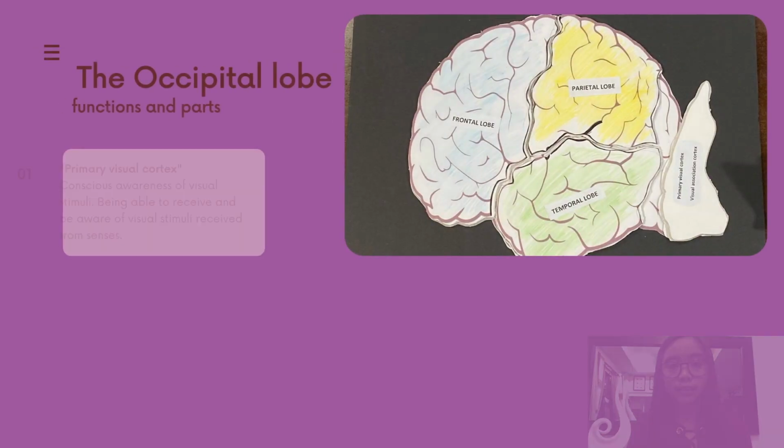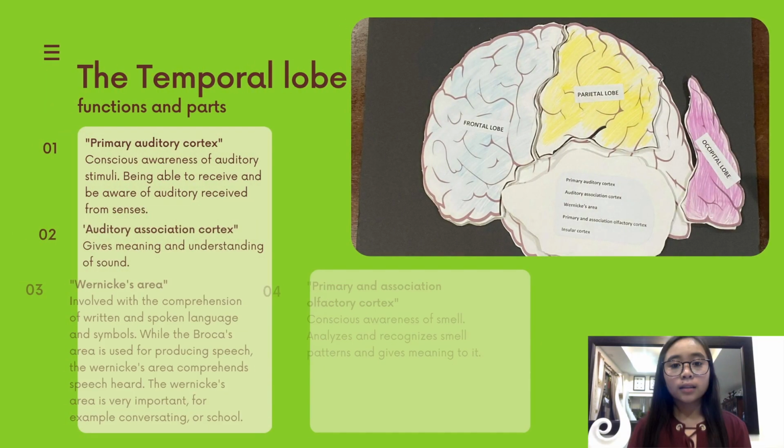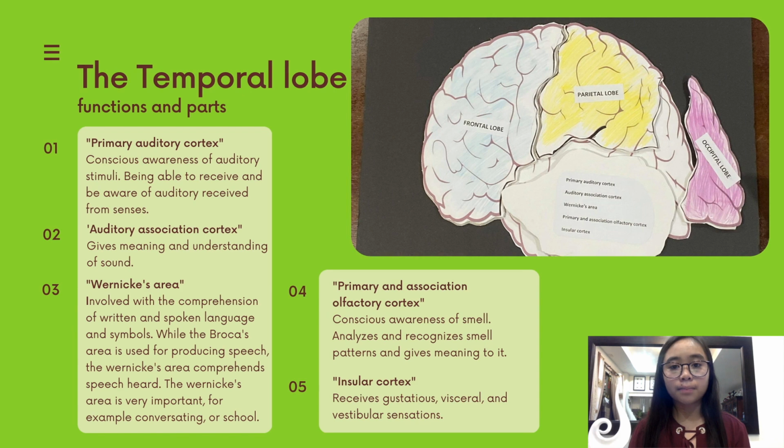spatial world around us. The occipital lobe is the visual processing area of the brain. It is associated with visual spatial processing, distance and depth perception, color determination, object and face recognition, and memory formation regarding visual stimuli. The temporal lobe helps you process sensory input, including pain and auditory stimuli.